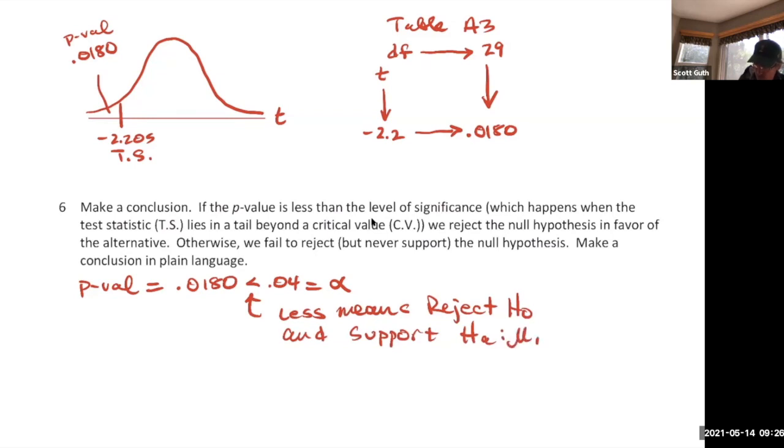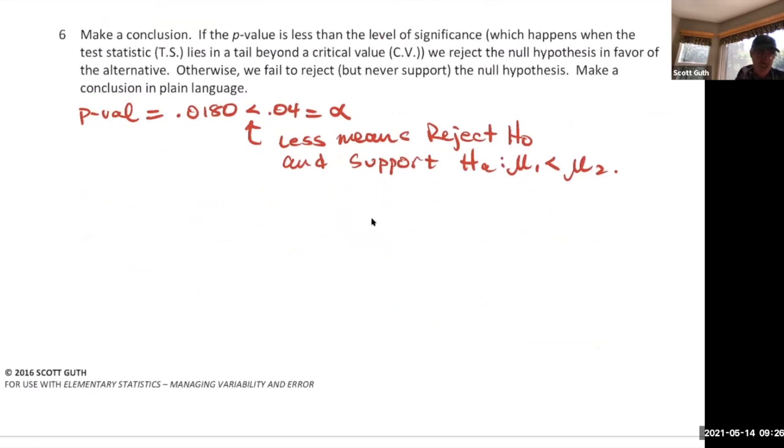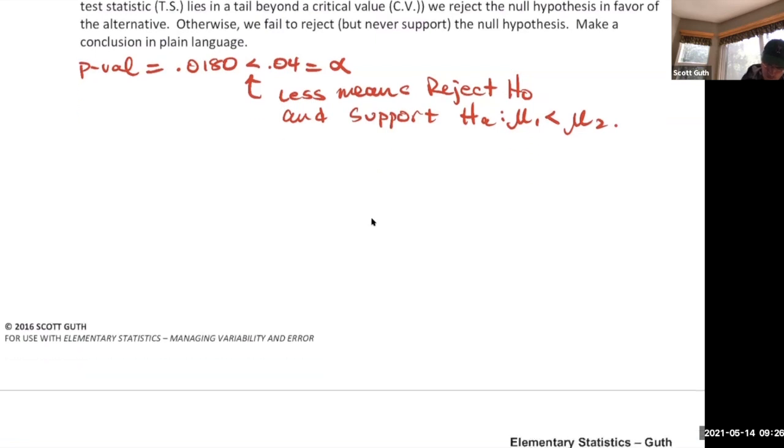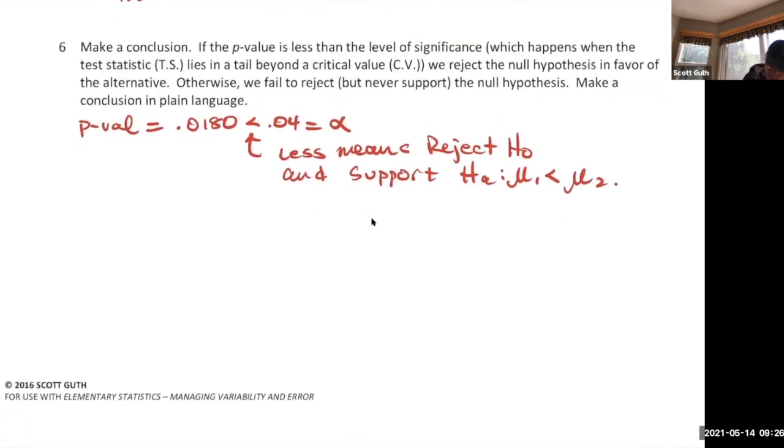So this is just saying the difference between these two groups of kids isn't just a random thing. It's statistically significant. It's just really unlikely to be a random kind of a chance difference. Okay, any questions about this? So we can wrap it up. The data support the claim.